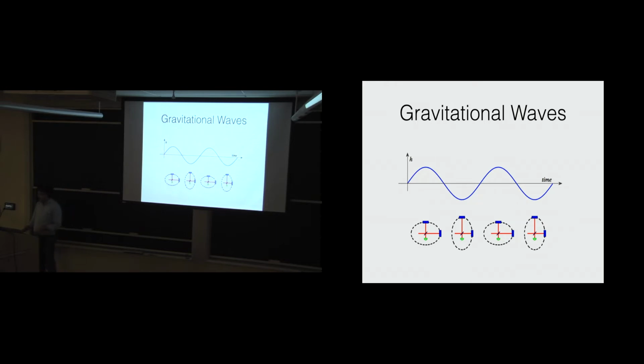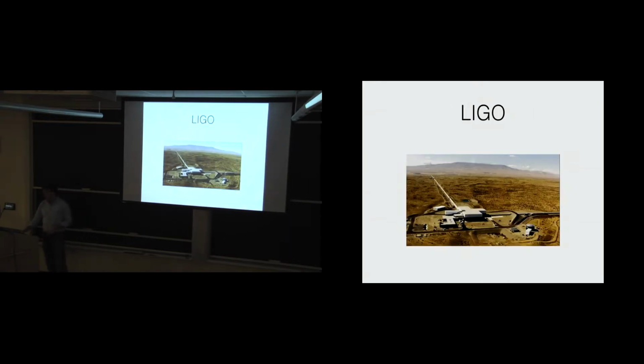And if you have a way to measure distances to these objects that are being distorted, you have to do it to phenomenal precision. We'll talk about that in a minute. But if you have a way to measure distances to these objects being distorted, you can read out the distance and make a plot very much like the one that I just showed. That's essentially what LIGO does. In order to get sufficient sensitivity, though, it's hard to do this on a tabletop. You have to go big.